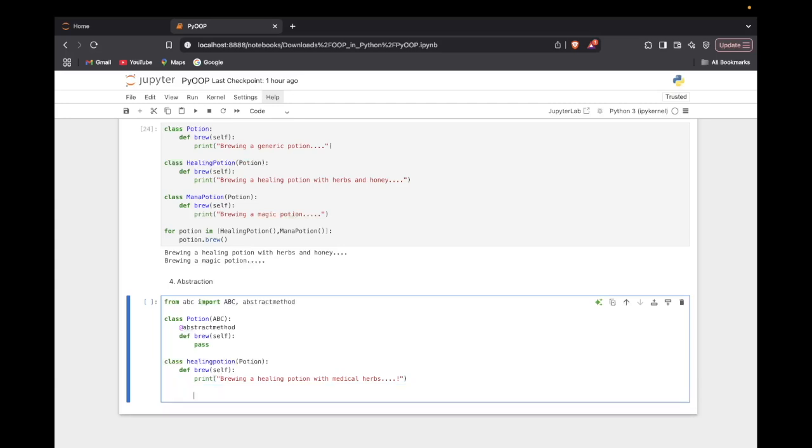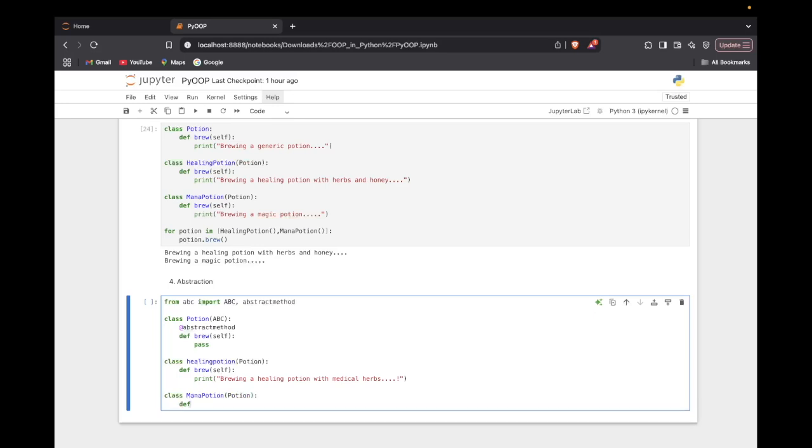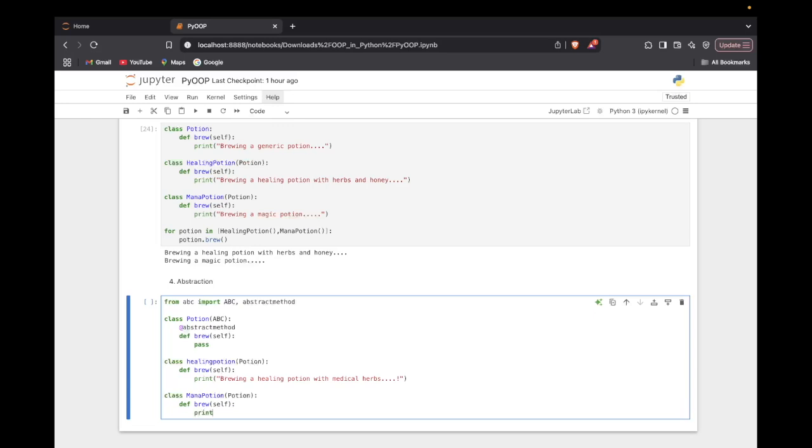Similarly, now let's create a class again named mana potion. Defining brew. And this shall return us brewing mana potion with magical ingredients.